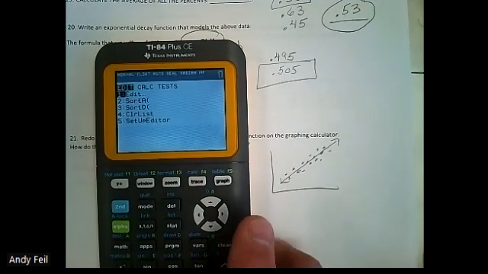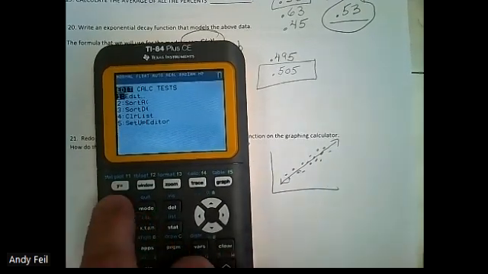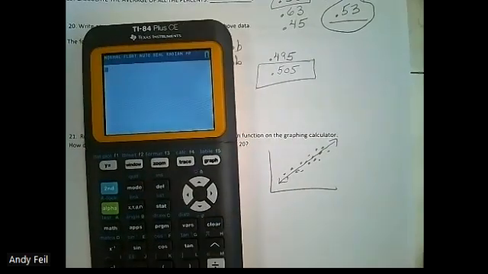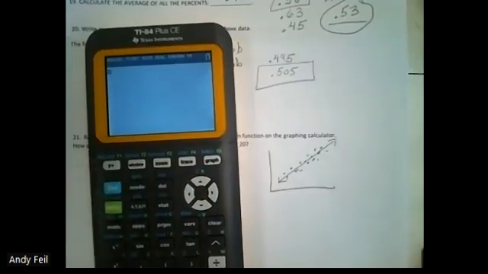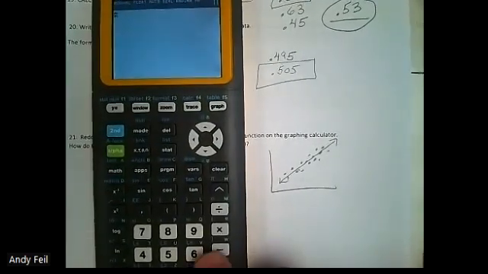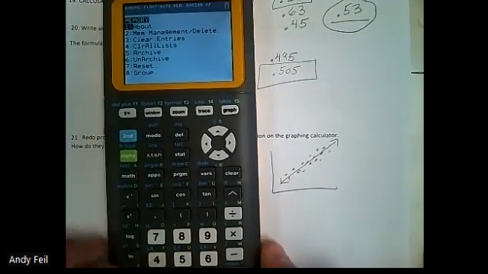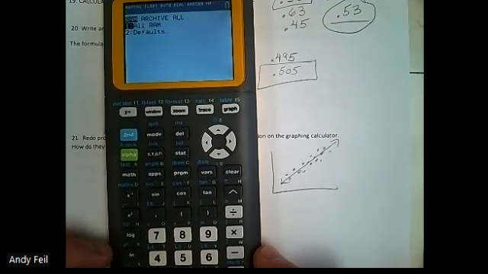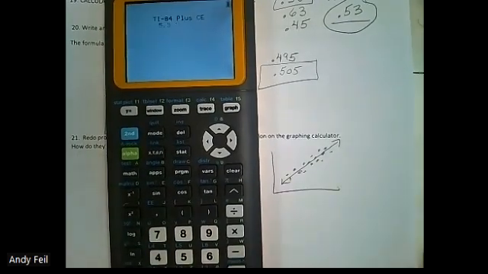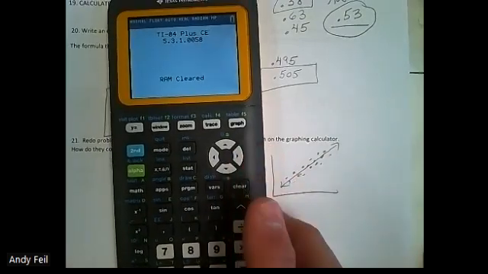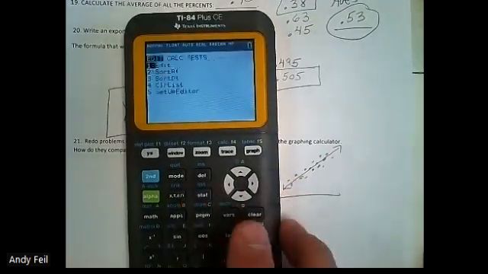By the way, before you hit the stat button, everybody do this for me. Hit second, go back to your original screen. Hit second and then memory, because I want everybody to start out with a nice fresh calculator. Hit second memory, then hit 7 and then 1 and then 2. Everybody do that to start out, because that way we'll all start out with a nice fresh calculator. And those people from the previous class won't totally mess up what you're trying to put in. All right. Okay, now hit the stat button.